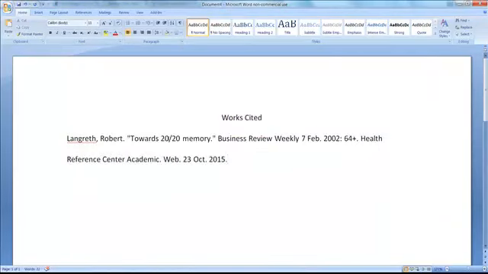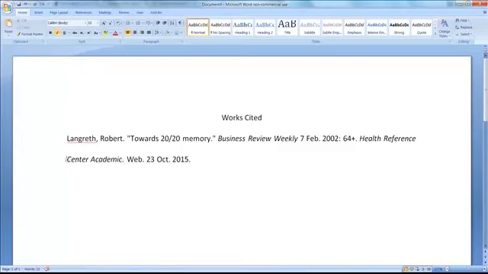Okay, so when it pastes from the web to a Word document, there are some things you need to put back in, such as italics. Anything that is a publication, like a magazine name, a newspaper name, a journal name, a book title, those are in italics. And also, so is the database, if you're using one from the library databases.